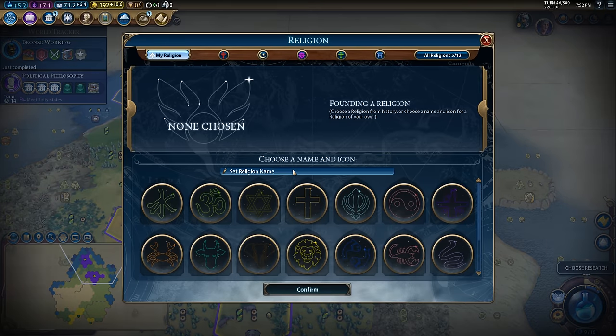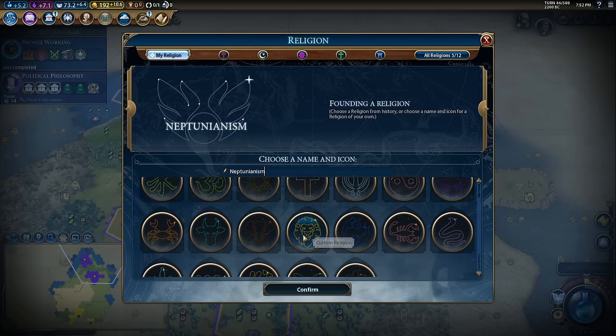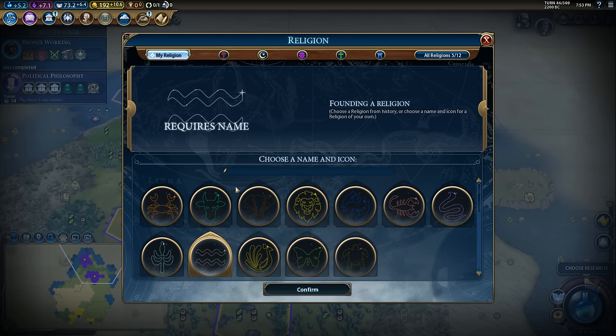I guess, what is it? Technically, it should be Neptunism. Is that like the Greek one? Wait. Yeah, Neptune was like the Roman version. Neptunianism. Ah, you click the button. Neptunianism.